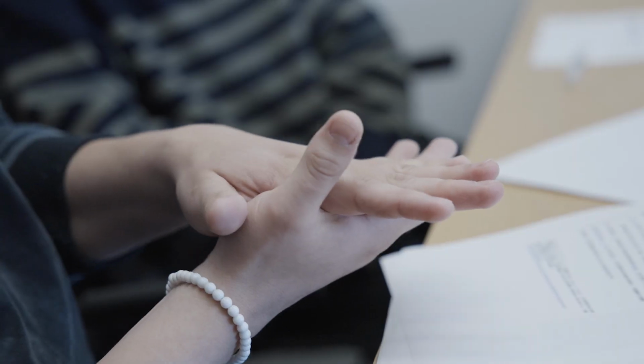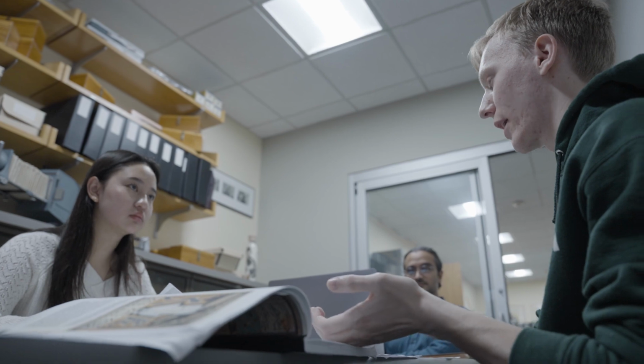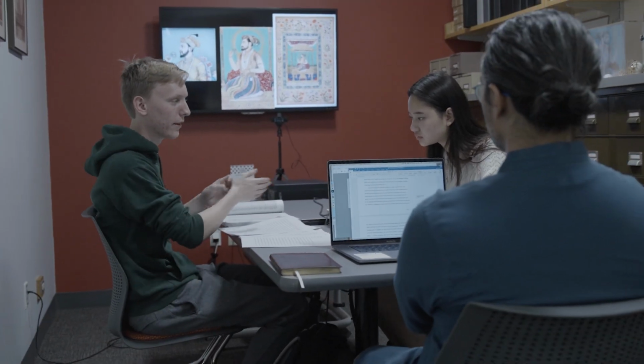For me, tutorial is a really special course. It's almost like an intense workshop for readers and writers. It is a really interesting class because it's really a conversation between you and your partner and the professor in a really intimate setting. One student will write a paper, and then you will share that with the other student and the professor. The other student will write a critique paper, and then you will both come in and discuss.